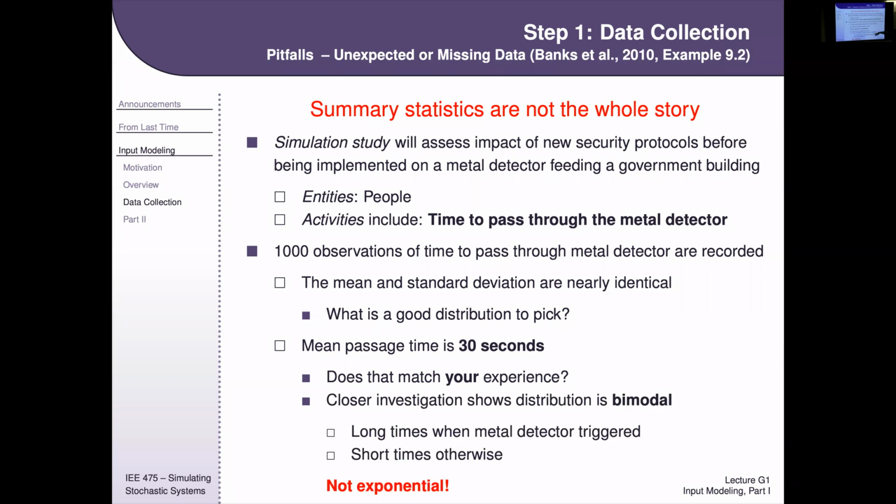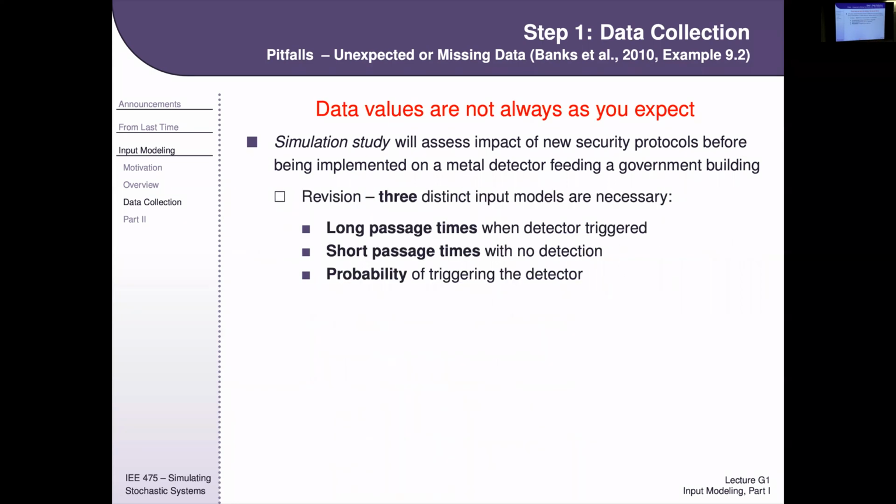So if I look at the actual data, I see that it's bimodal. There is a group of times that are very short, let's say a 5 second average, and then another group of times that are very long. So this is definitely not exponential. And it starts to feel more like something that makes sense for a metal detector, that there's a group of people that just pass through the metal detector. We still have to deal with this second hump though, but at least it starts making a little bit of sense there.